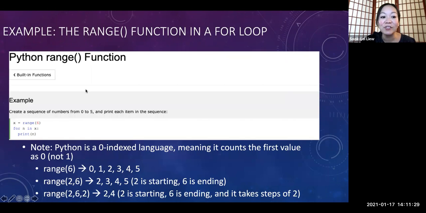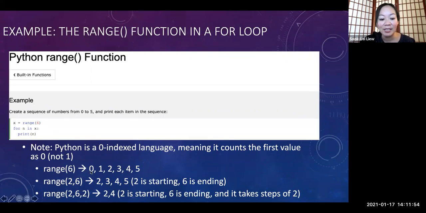Okay, so for instance, one way we can use this is in a for loop. We saw earlier that you could write something like for x in banana, but we can also say that x equals range(6). Range(6), because it has one argument, and that default argument means that it starts at 0 and will go up to but stop before the number 6.